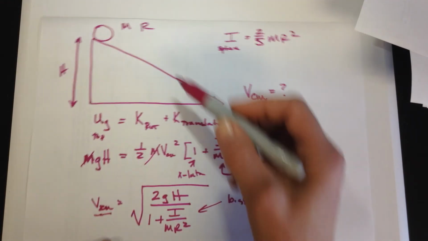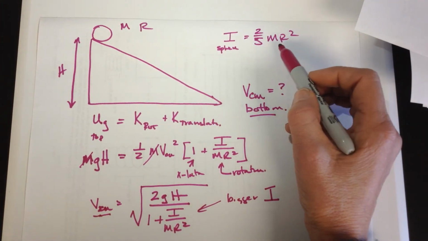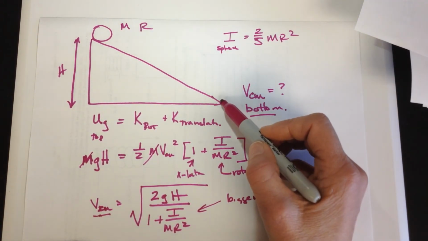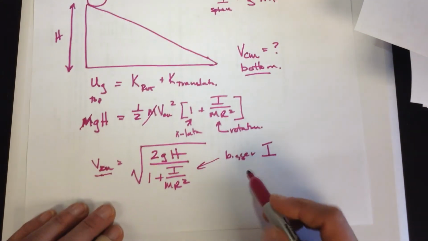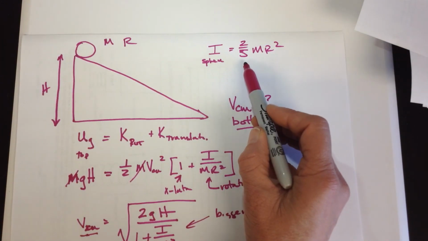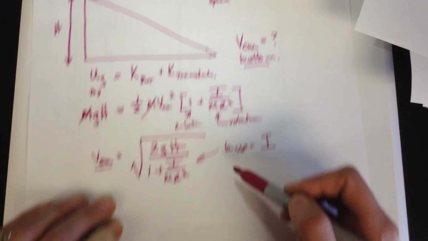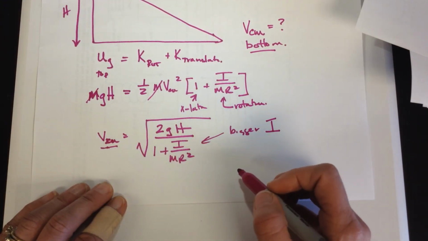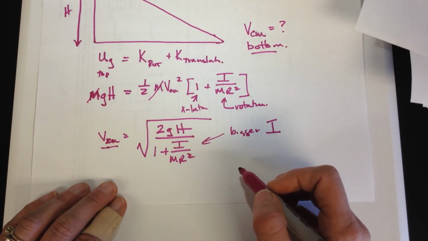So best case, if this was a hoop where the rotational inertia was mr squared, half that kinetic energy would be rotational and half that kinetic energy would be translational kinetic energy. But that's for a hoop, and now we have a smaller one, a sphere, 2/5. Less of that energy is going to get transferred into rotational kinetic energy. So we can see from just looking at these equations how it develops with rolling without slipping. Okay, that's it.